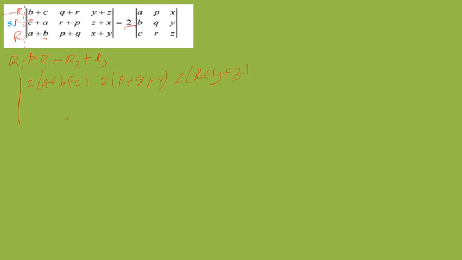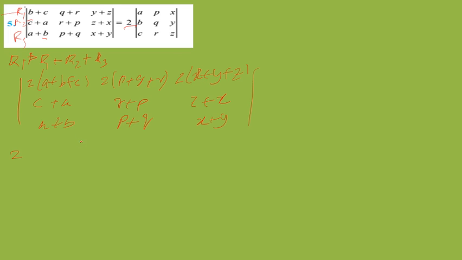Now what about the second row? Rows we are writing horizontally: C plus A, R plus P, Z plus X. In the same way, A plus B, P plus Q, and X plus Y. Okay, it's a big one. Now you got this 2 outside. The first row, all the elements are having 2, so I will write it outside the determinant. Now here this is having 3 numbers adding. I need B only in the first one. So what we do is, I put one operation after taking this 2 outside.